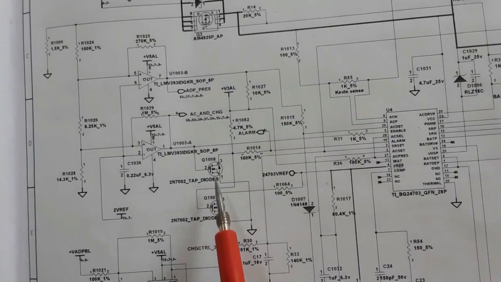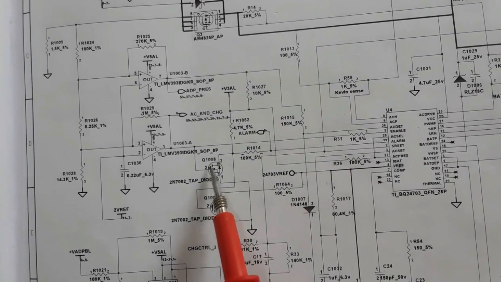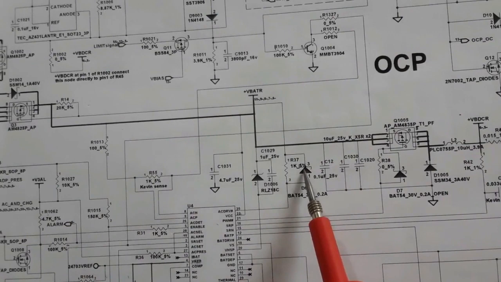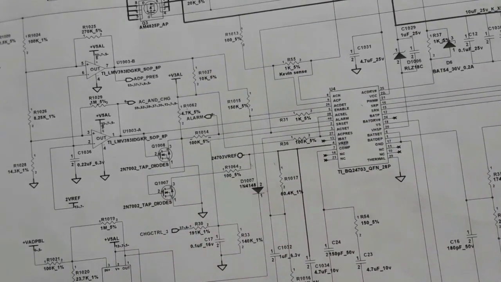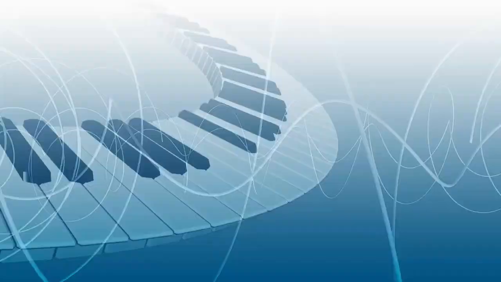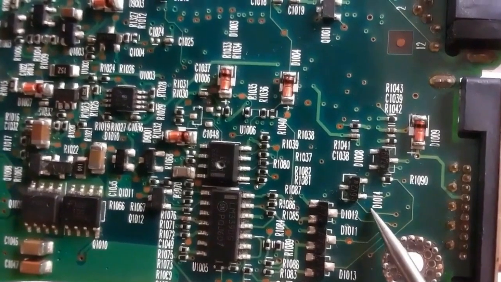Here we have normal transistors with 3 pins. Q means transistor, with 3 pins, as you can see here in the schematic. So you should differentiate between diodes with 3 pins and transistors with 3 pins. Always pay attention, because on the motherboard they have the same shape.